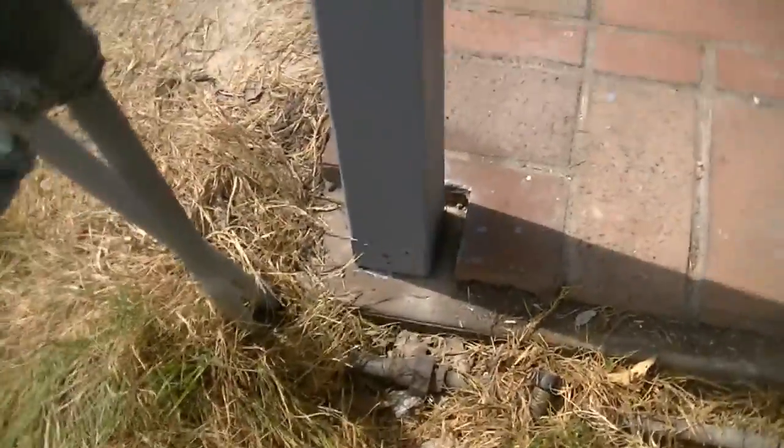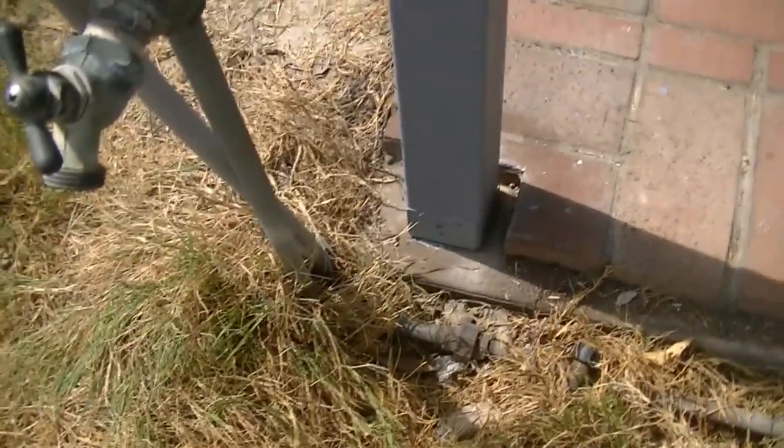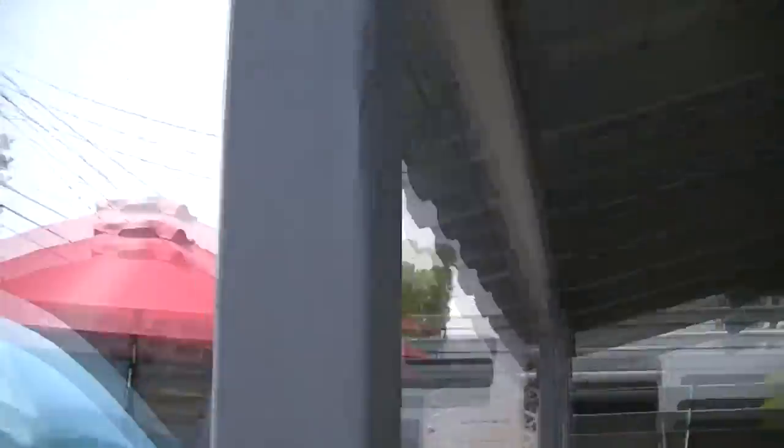Okay, so there it is — replaced it. I put a galvanized steel plate on the bottom. It's pegged in at the bottom, I've got a screw in at the top, plus it's got a T-bar holding it on. It's not going anywhere. Pretty solid — it's level and plumb and ready to go.